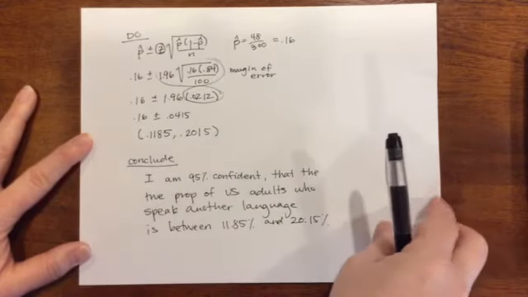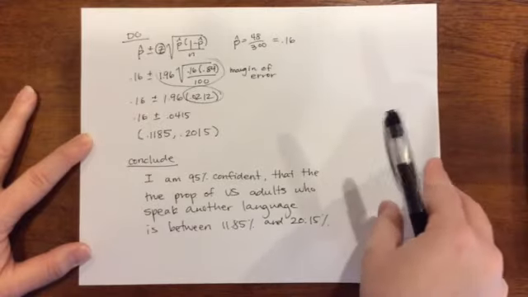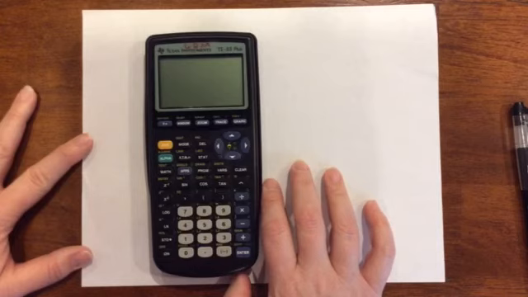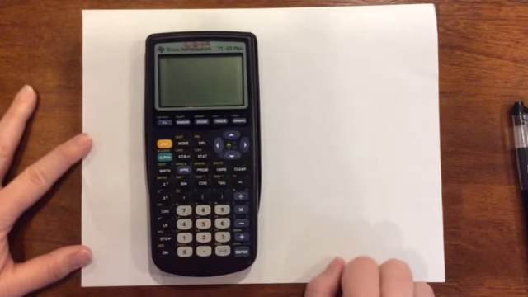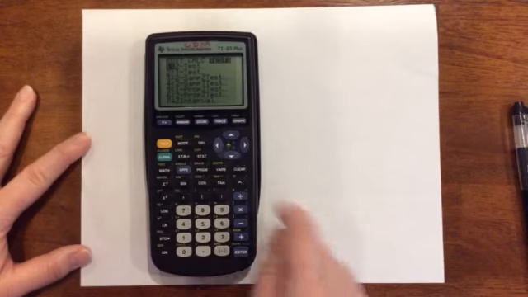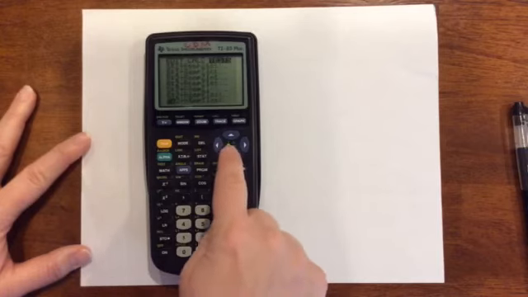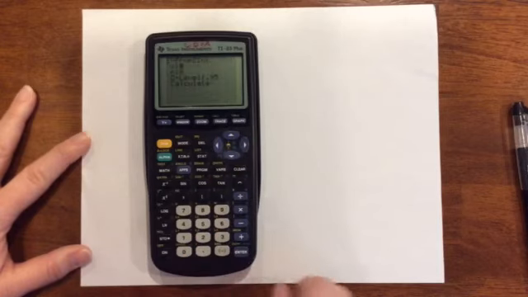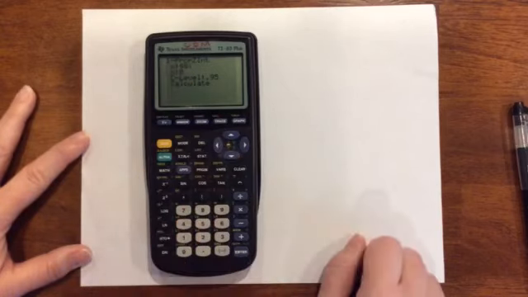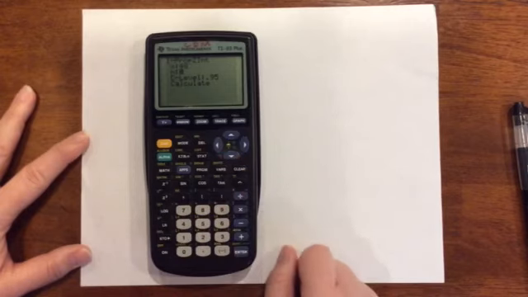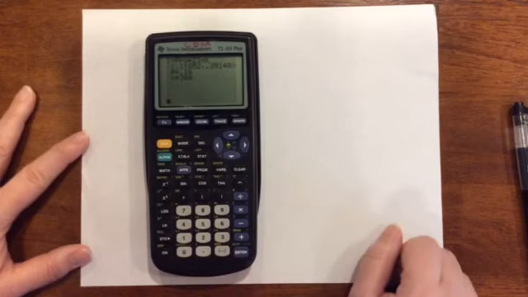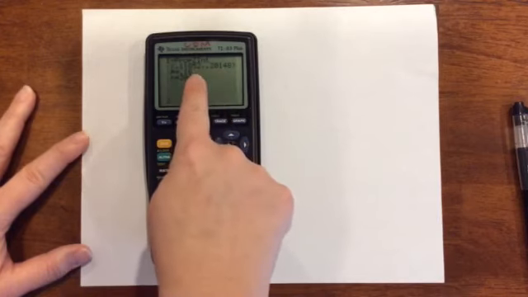All right, so before we go, let's review how do you type this in your calculator. Okay, the last problem I just did, I did it just using arithmetic, but let's look at how you would use your calculator. Okay, so you're going to go to Stat, Test, and what we just did was called a 1 proportion Z interval. In a 1 proportion Z interval, it asks for X and N. X is success. So you were successfully able to find 48 people that spoke a second language. The sample size we chose was 300, and the confidence level we want is 0.95. And when you do that, it'll give you the same confidence interval we just calculated by hand, the p-hat, and the sample size.